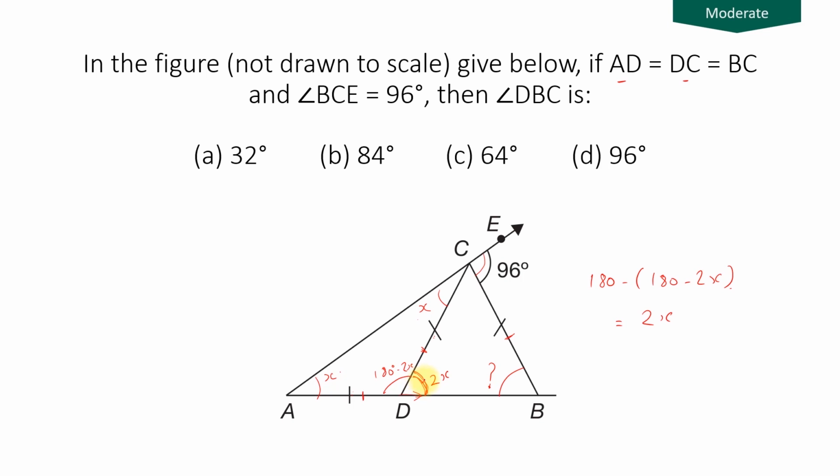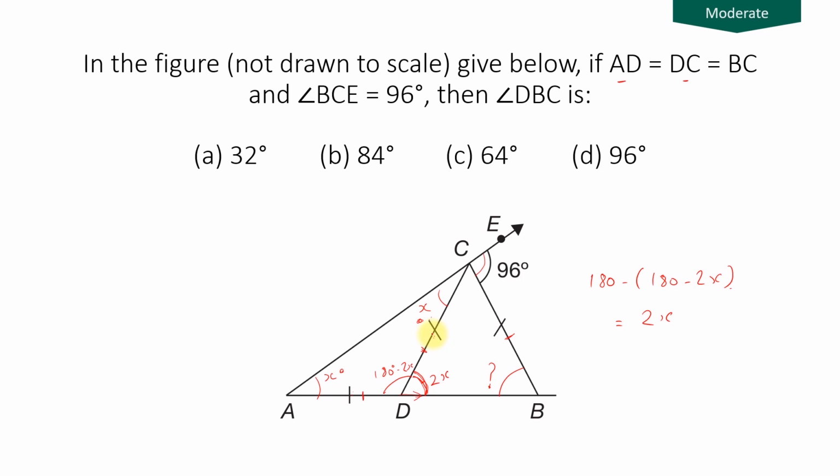The exterior angle of a triangle is equal to the sum of opposite interior angles. So since it was x and x here, the exterior angle is 2x. Even if this was x and y, the exterior angle was going to be x plus y. So whatever are the opposite interior angles, the exterior angle is the sum of those two opposite interior angles. So that is also a property which you can remember to make your calculations faster.